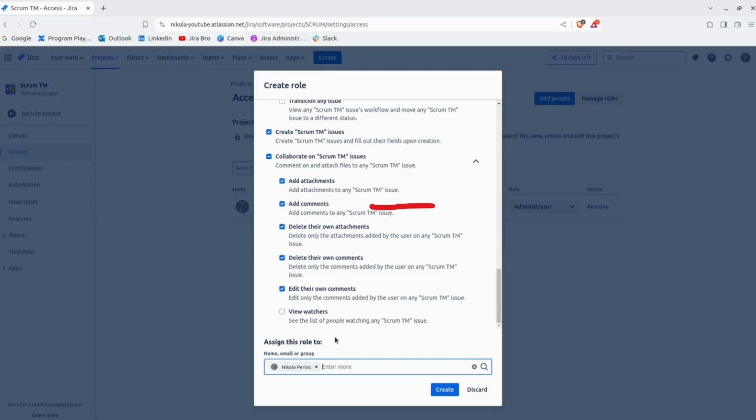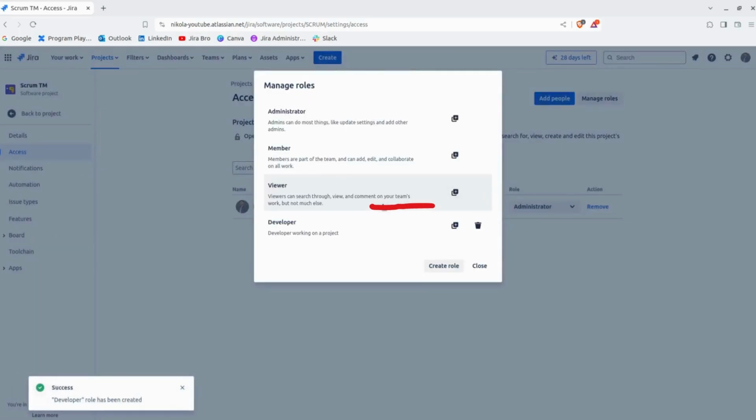Another great thing you can do is create a group where you put all of your developers. When you insert this group into your project, everyone within that group will have all of the permissions based on the project role you assign to that group, by adding the users to this group. That's it. You just click on create, and there you have it.